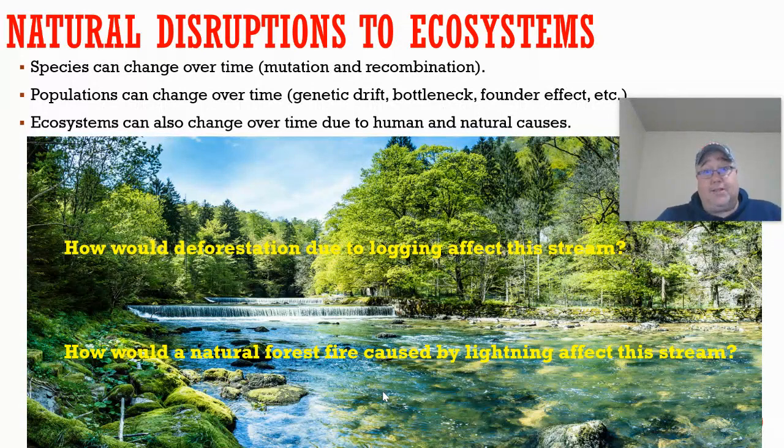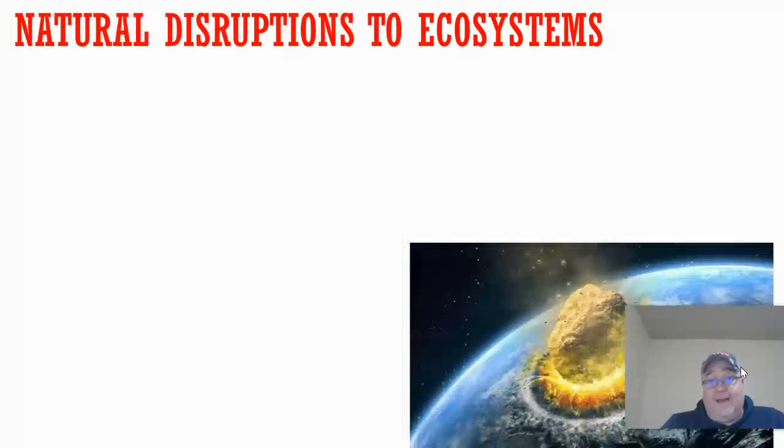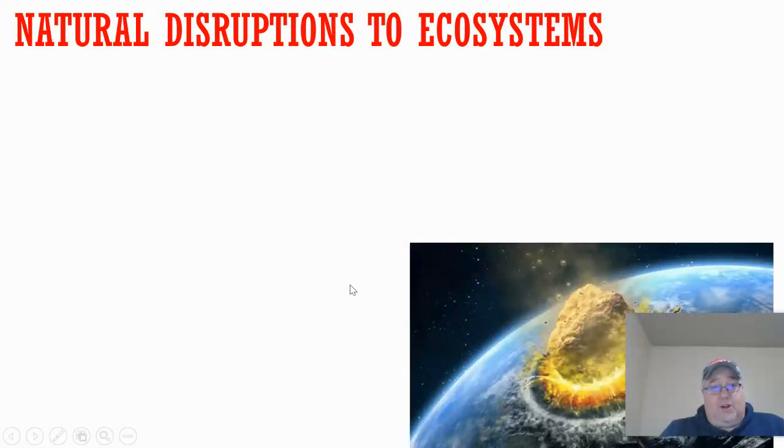They're natural things that occur, and anthropogenic things can cause the same thing. The thing about natural is those things have been happening for a millennium, whereas the anthropogenic stuff has been occurring much more recently, and we have a much bigger impact because we can do things so quickly to an ecosystem.